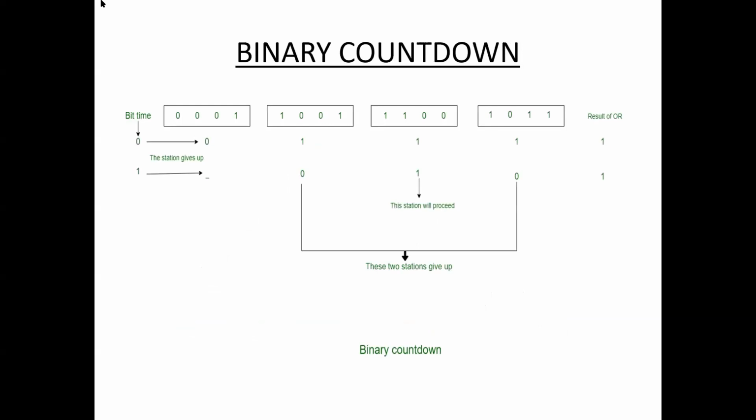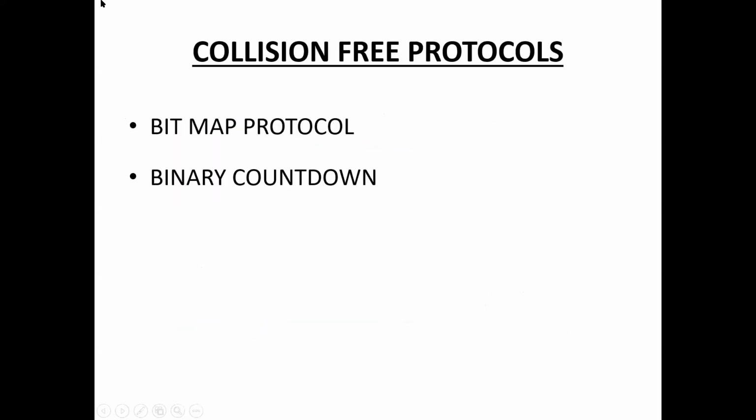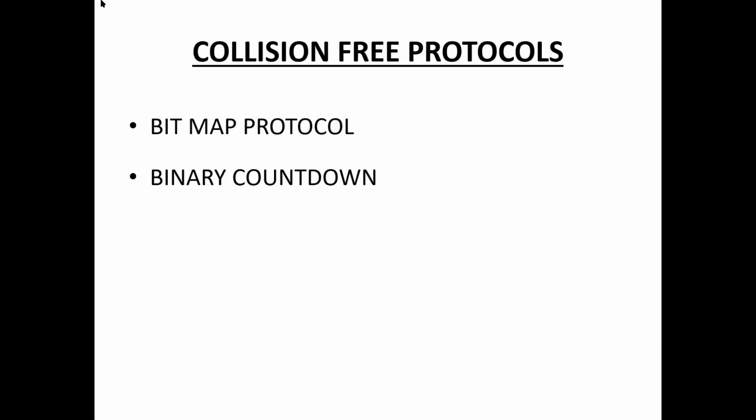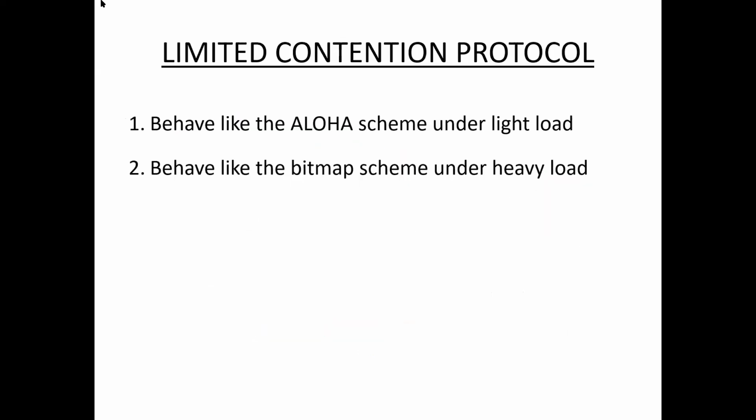This is about collision-free protocols and limited contention protocol. There are two collision-free protocols, bitmap protocol and binary countdown, and only one limited contention protocol, that is adaptive tree walk protocol. This limited contention protocol is a combination of a collision-based protocol, that is Aloha, and a collision-free protocol, that is bitmap. So it behaves like Aloha under light load and like bitmap protocol under heavy load.